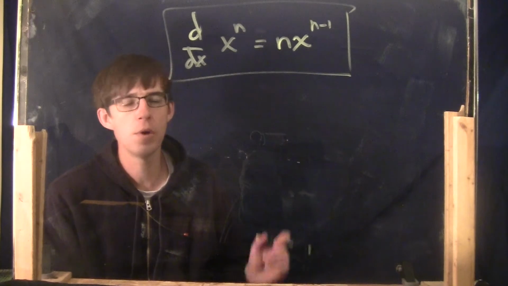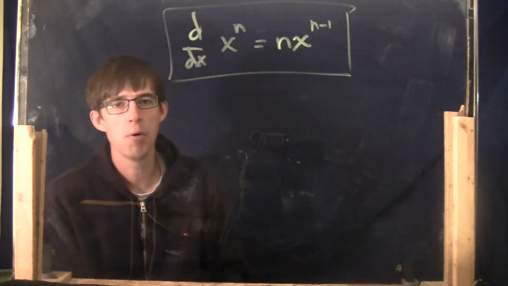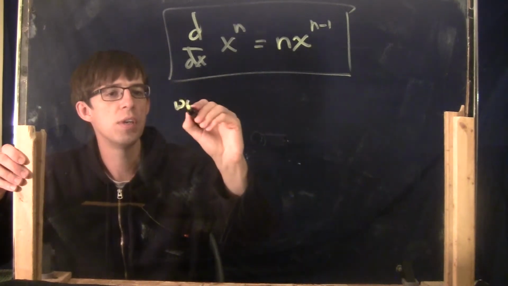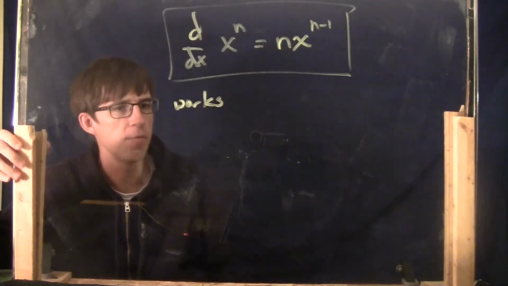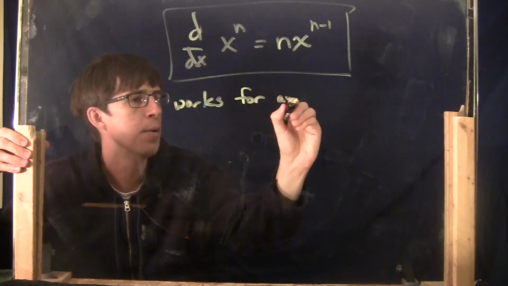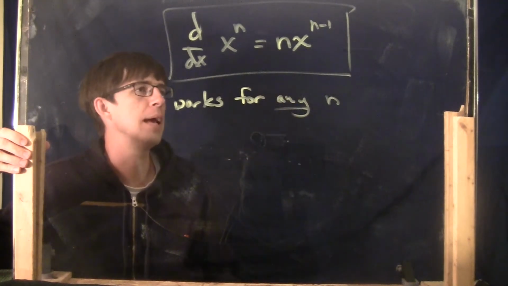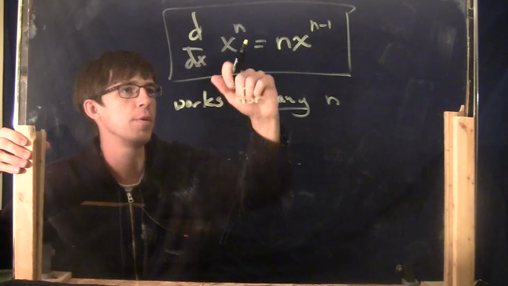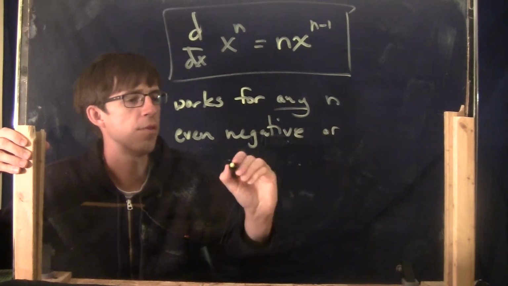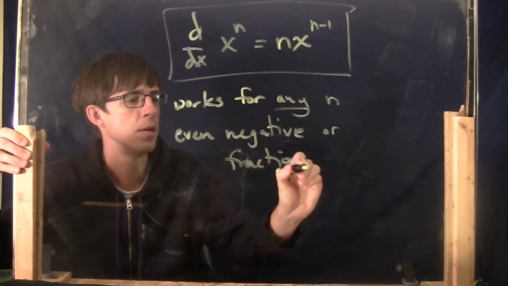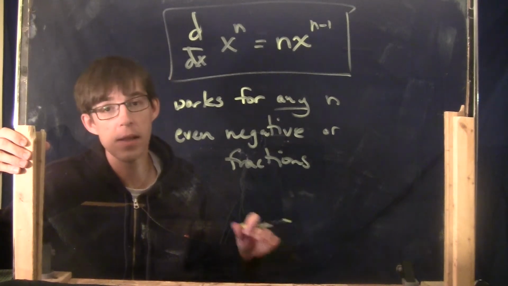You're going to be using it so often you won't even really think of it as a rule. It's just the thing you do when you take the derivative of a power of x. All right? This actually works. Now, we only talked about this for whole numbers for the n, 2, 3, I wrote 4 before. Actually, this works for any n. That is, it doesn't have to be a whole number. It can be any exponent up there. Let me just say, even negative numbers or fractions. All right. This works for any n, so it's actually extremely applicable in lots of different ways.